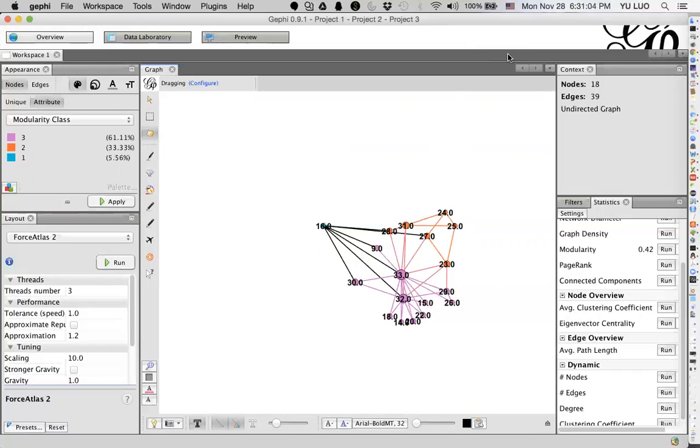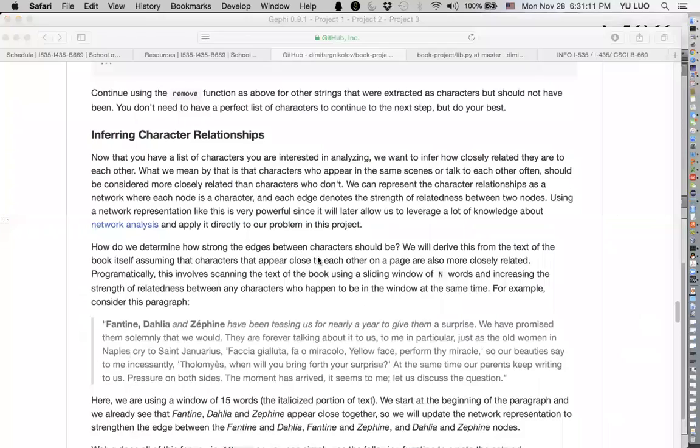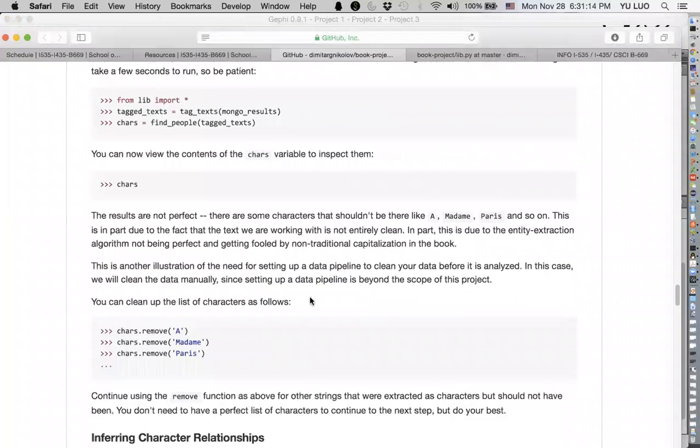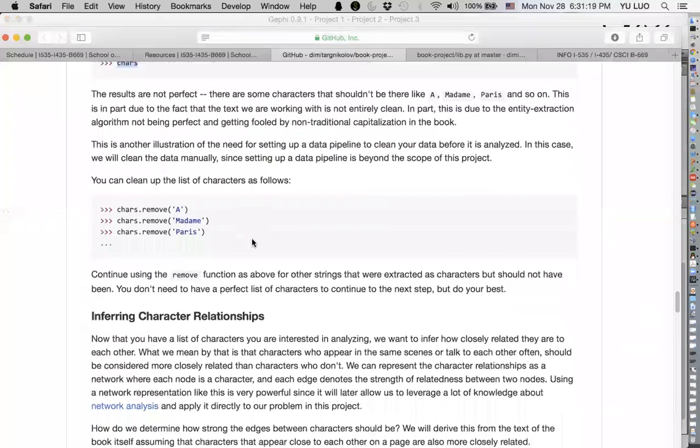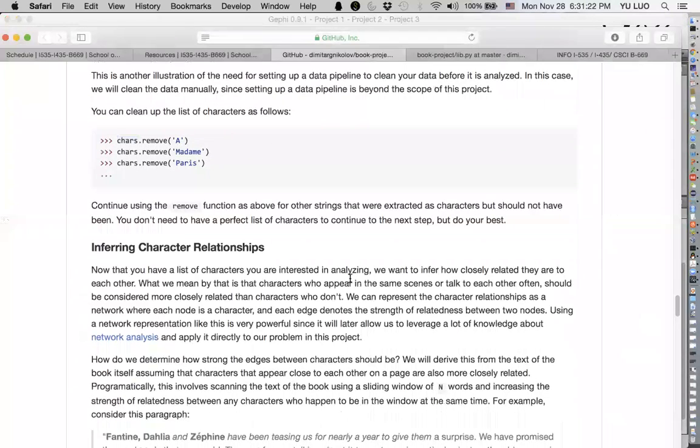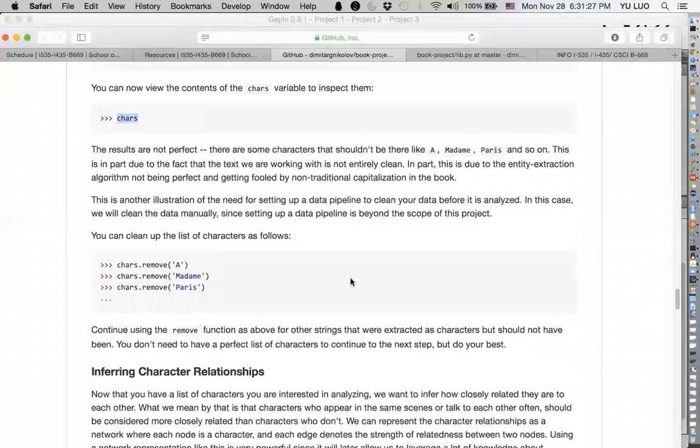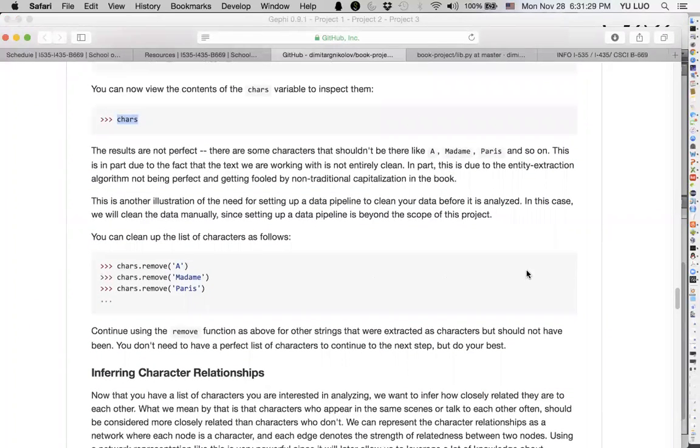One question is, okay, it's up to your choice, it's up to your design. When I did this project, I didn't clean anything. I just used the raw characters and generated the network relationship. The graphic was very messy. But for you, it's up to your choice. You can clean 100 noise entries from the list, you can clean 200 noise entries from the list. It's up to your choice.